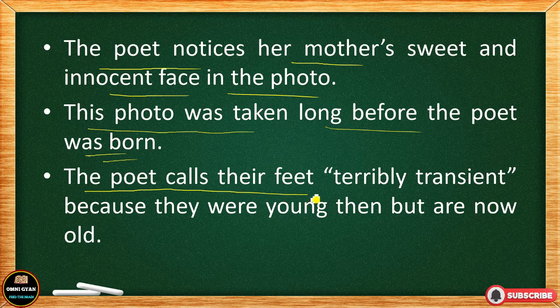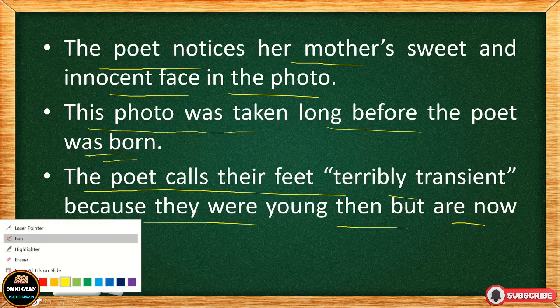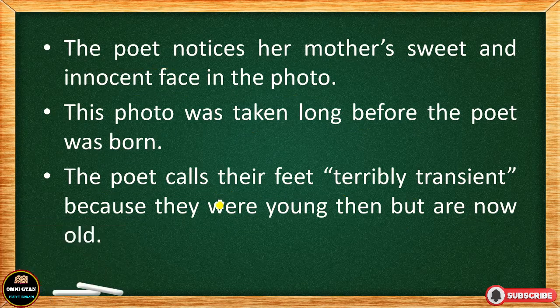Anyways, the poet calls their feet terribly transient because they were young but are now old. तो जब ये फोटो लिया गया था तब तो all the three girls were young, including the poet's mother. So the poet is actually calling their feet terribly transient, because they were young at that time, but now all are old.